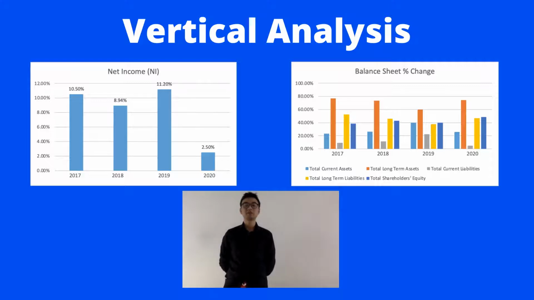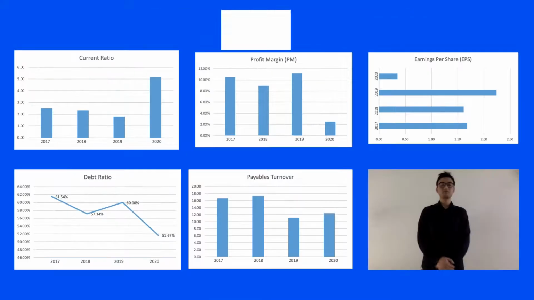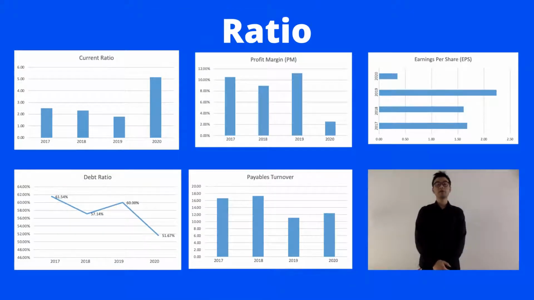It can be seen from this graph that the current assets as well as long-term assets have a negative relationship. In this slide, we'll be taking a look at the financial ratios for a company, Beta. After taking a quick look at each graph, it can be seen that Beta has performed effectively and efficiently in the financial year ending 2019.